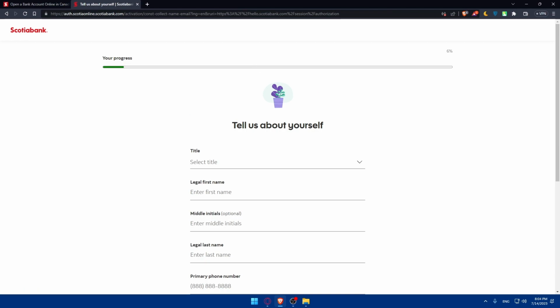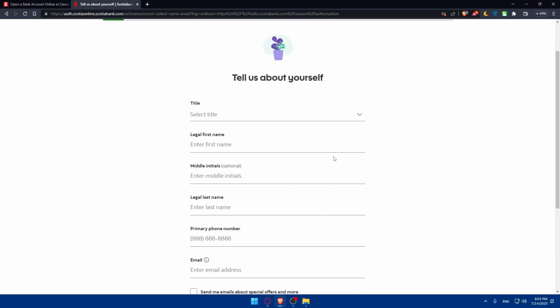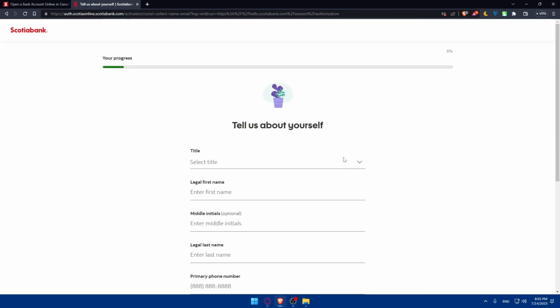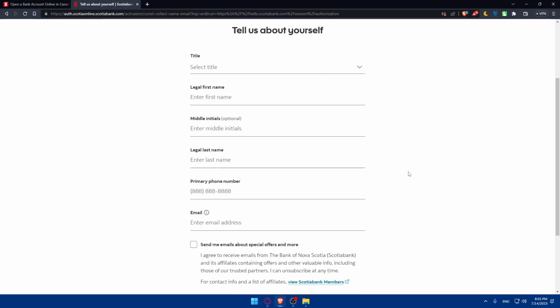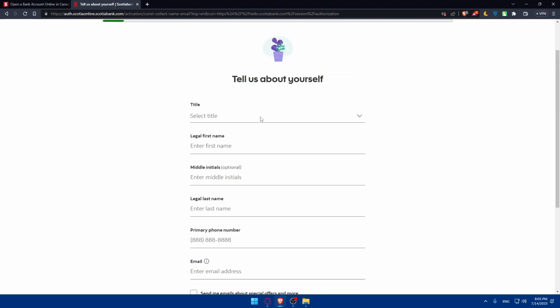So here again, you'll have to go and provide your personal information, then complete the identity verification, then of course review everything before you submit and accept the terms and conditions after you read them, because reading them is very important so you don't have any problem with them in the future. Maybe there's something in the terms and conditions that could be used against you, so make sure to go and read them all. Once you do so, you will have to hit submit, of course.